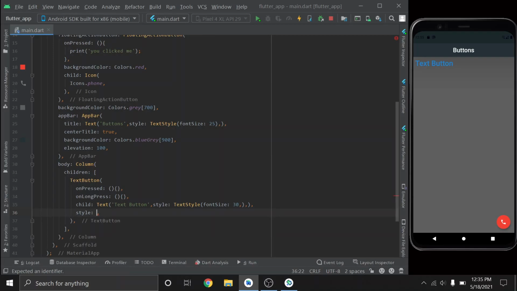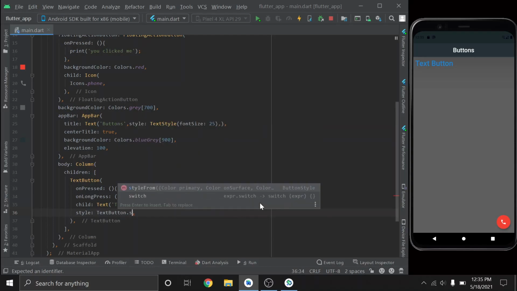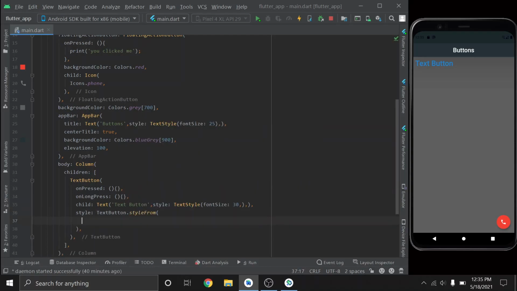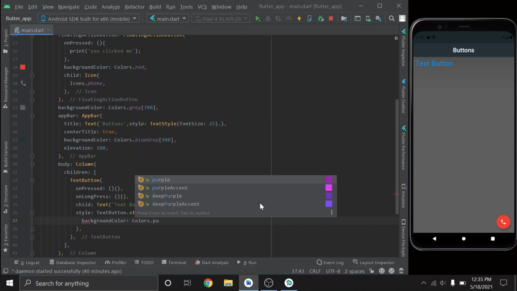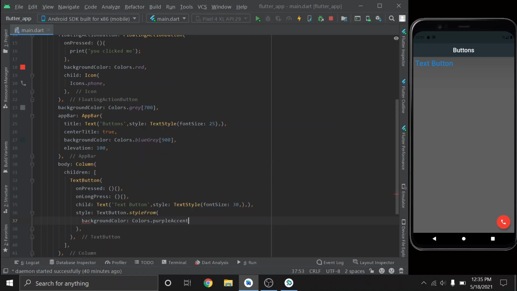Inside of the style property we can pass in TextButton dot styleFrom, and inside the style we can set something like a background color. So we'll take in Colors dot, let's make it purple. Let's just see if that works. Yeah, it is visible. So that is how we can set the background color of a text button.